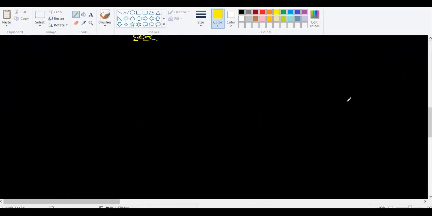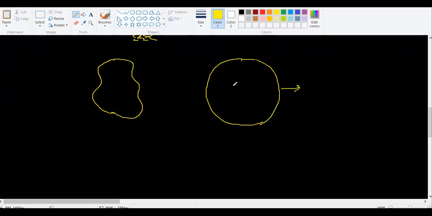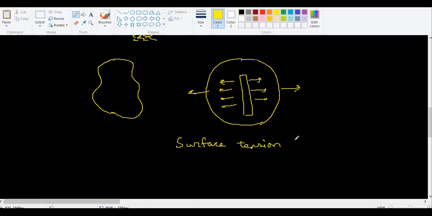As I told you, the way we understand surface tension is, if you take a balloon membrane and pull it out, putting my hands over here, what happens? There is some force acting from both directions. In a given length, how much force is acting, that is what we define as surface tension. So take it down, surface tension. An easy way to imagine this is that the water surface acts as though it is something like a pulled membrane. Surface tension is equal to force per unit length. That's how we define surface tension.